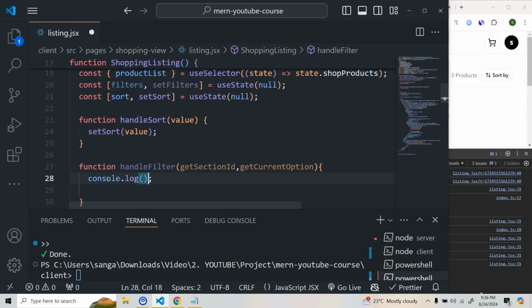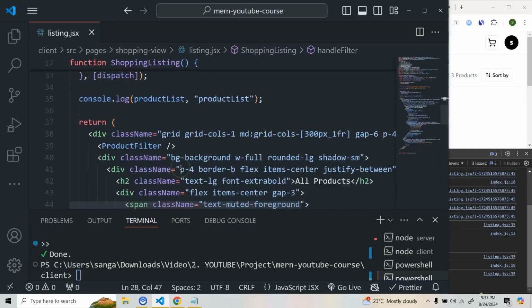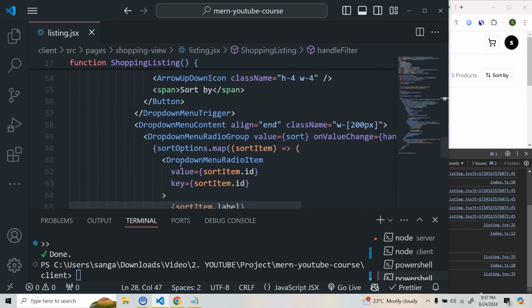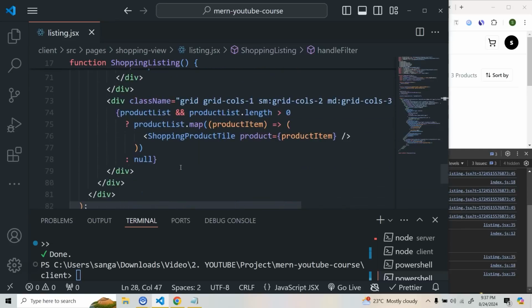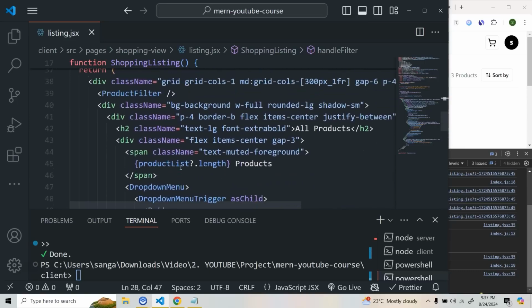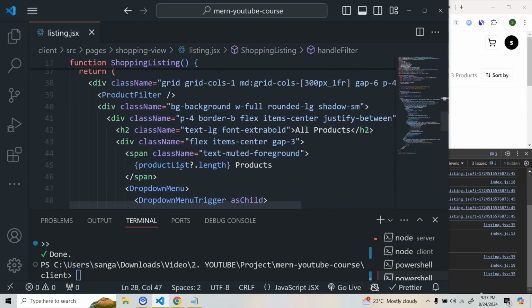So these two things it will receive, and then I'm going to also log this one here. If you see, in every video, I usually log all of this, because I always create videos from a beginner's point of view, and I know these things can be very tricky for beginners, right? So that is the reason.